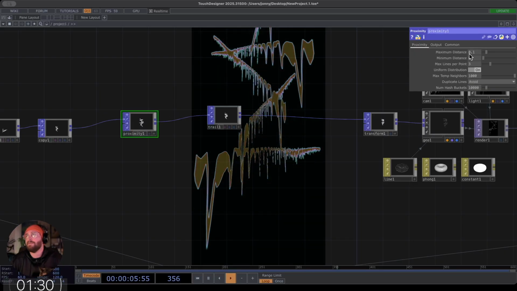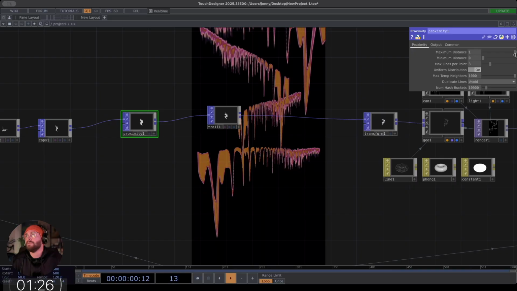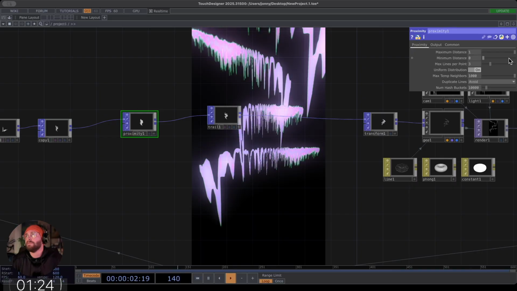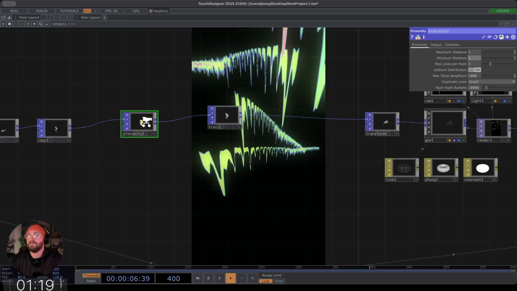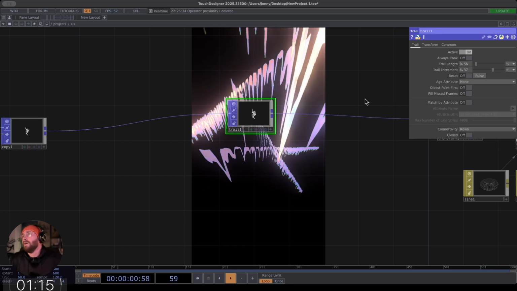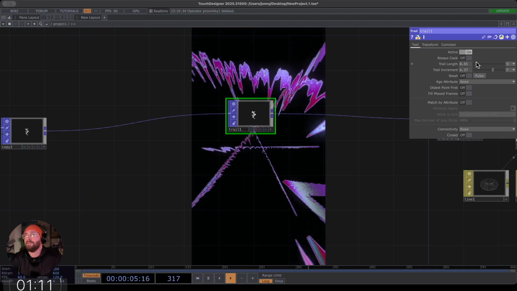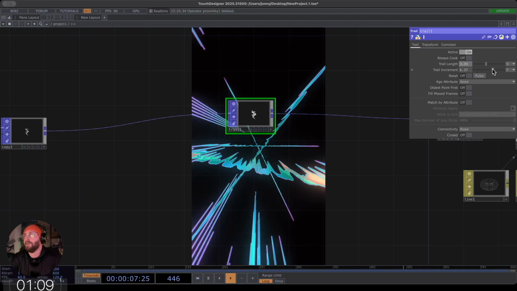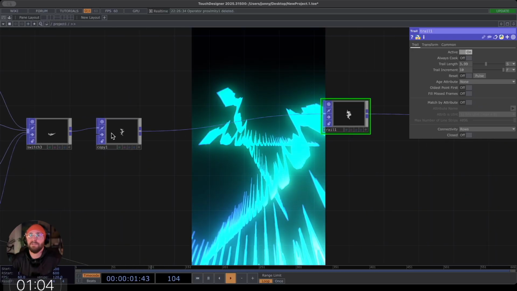What does that do? Nothing. I don't know. Holy smokes. This is hard, y'all. I'm having a hard time. I wish I knew these better. It's kind of a cool look though.